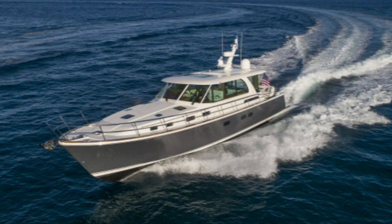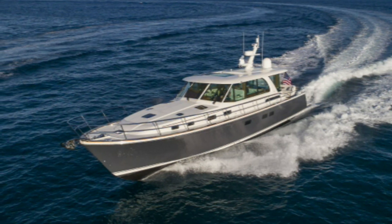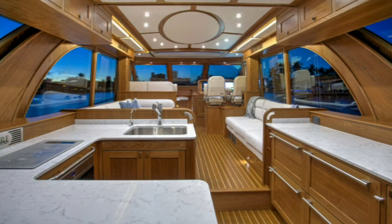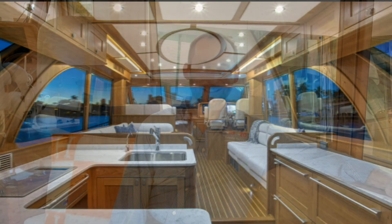We're sitting on your newest project right now — the very first Sabre 58. I'm wondering if you can tell me a little bit about what it's like engineering that prototype boat, because I imagine it's a very different animal from the other boats that come after it. The first thing I always emphasize is it's definitely a big team effort, and I'm blessed with a team of guys in our engineering department that are really talented.